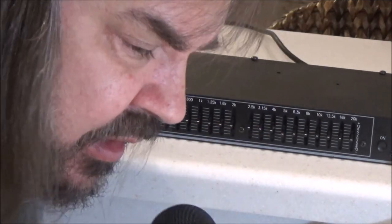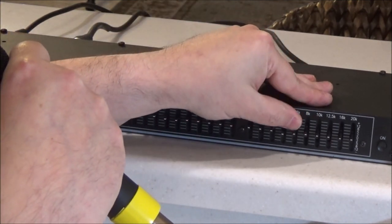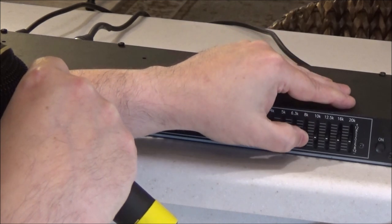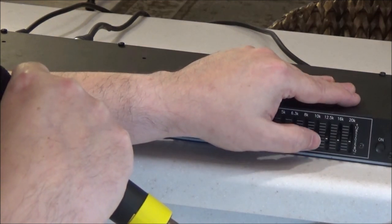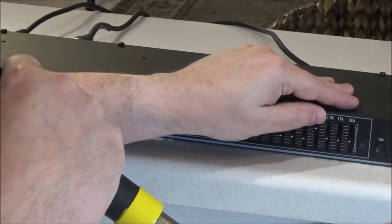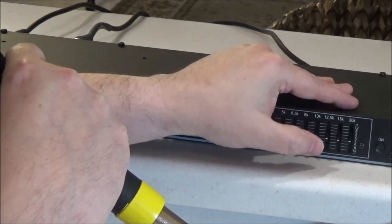Yeah, I'm making kind of a T sound for the high frequencies. Okay, that's 6.3 still. Okay, a little bit had to go away. 8. It had to go away a little bit. Love the frequency, but 10K. Hey, you can hear the hiss. But had to take it down to flat.